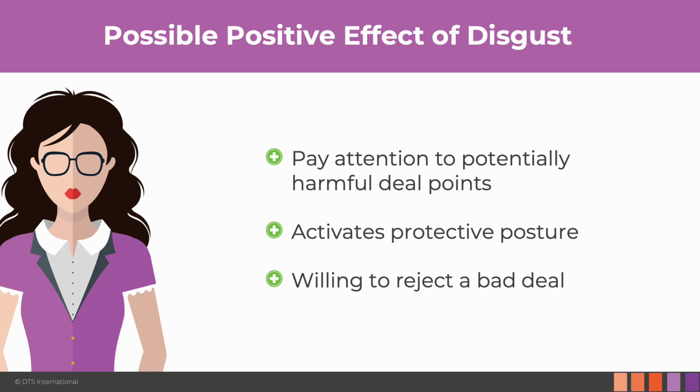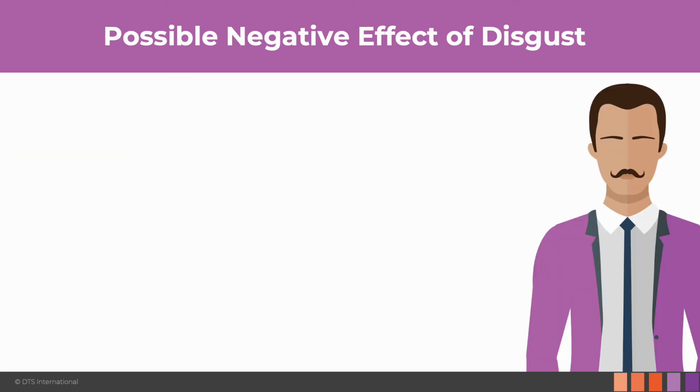In addition, we'll also be willing to reject a bad deal. Maybe you're somebody who likes to say yes just to keep people happy. Maybe you like to do a little bit of people pleasing. However, when you start to utilize the effect of disgust to your advantage, you'll be willing to say no to people, and you'll feel good about saying no.